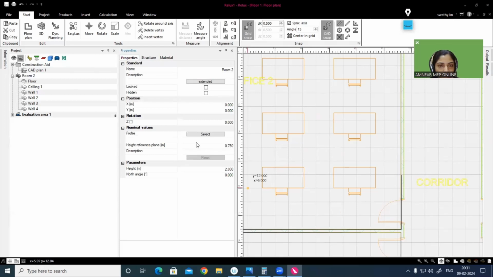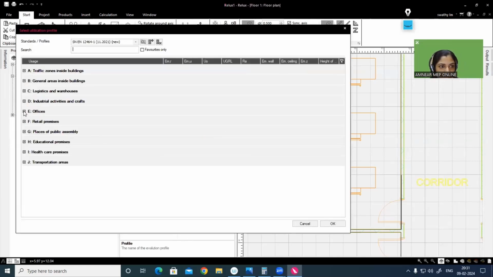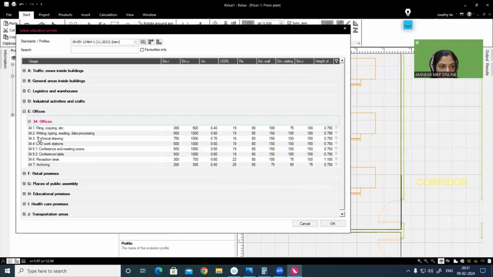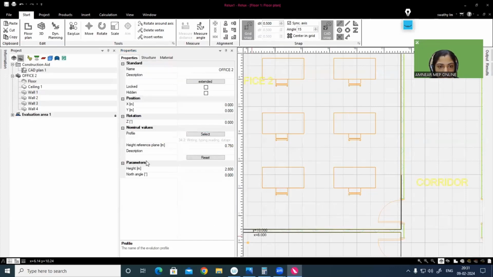Then go to the properties. This is Office 2. Nominal values, offices. For Office 2, I'm selecting a different application: writing, typing, reading, data processing. Selecting, give it OK.